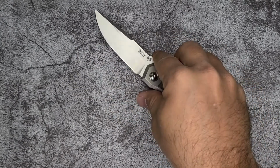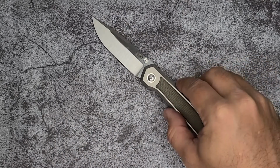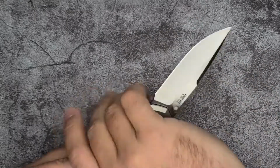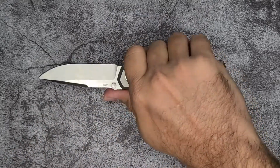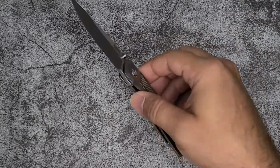They're very comparable to a Bugout. Something in that range is what you can expect. But because of the neutral handle, the ergonomics in a variety of different grips is pretty much the same. You have the same kind of purchase on most of them.